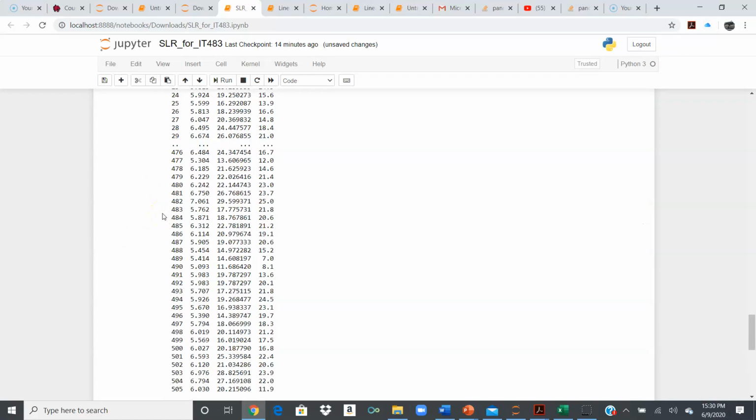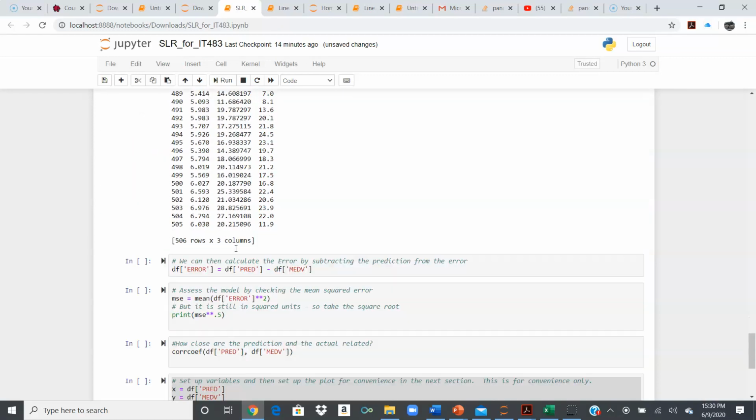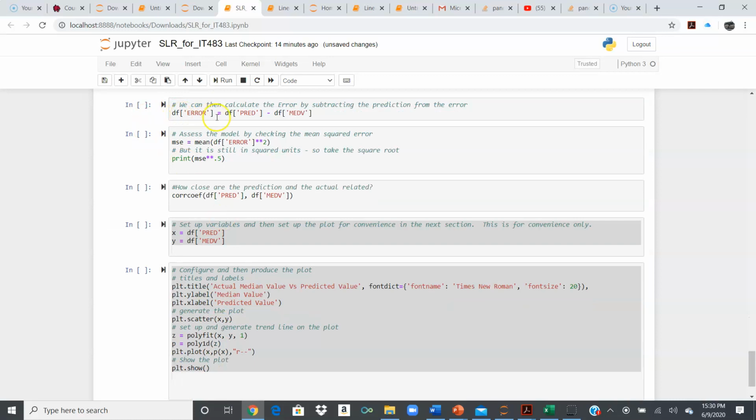And so just like we did up here when we set up the predict variable, we're going to set up a new variable called error. So we're going to come down here and set up df error is going to be equal to df predict, that's what we just calculated, and from that, we're going to subtract the actual, which is median. So for all 506 neighborhoods, we're going to get a brand new value that'll be in a 15th column. The 14th one was our prediction. The 15th one is now this new column, error. And it's going to hold the error, which is the difference between the prediction and the actual. So we'll go ahead and run that.